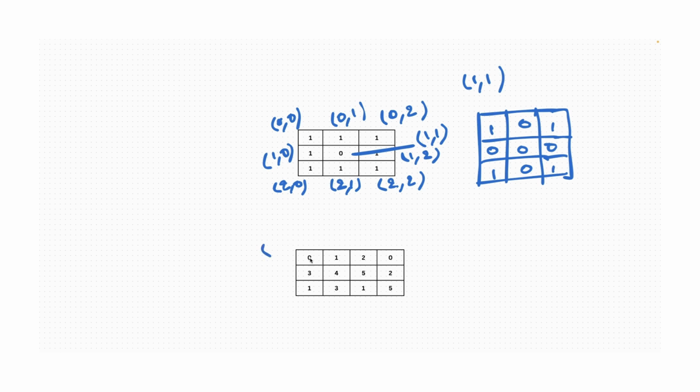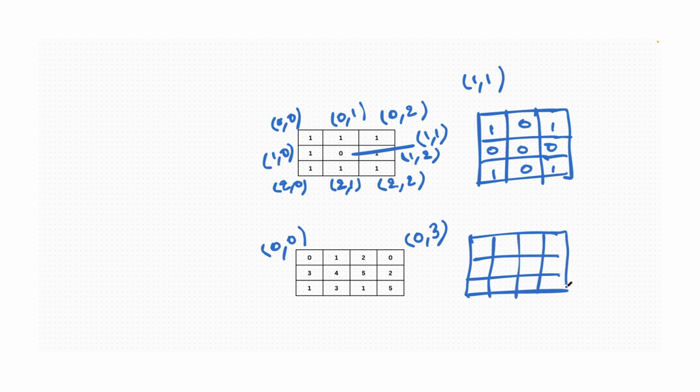So here also, the 0 element is at the 0, 0 index, and one more 0 is at 0, 3. For this one we got the 0 at 0, 0, so we need to set all elements of the 0th row to 0 and the 0th column also to 0. And one more 0 at 0, 3: already we have set the 0th row to 0. Now we will set the third column elements also to 0 and fill the remaining elements. This is pretty much the problem.